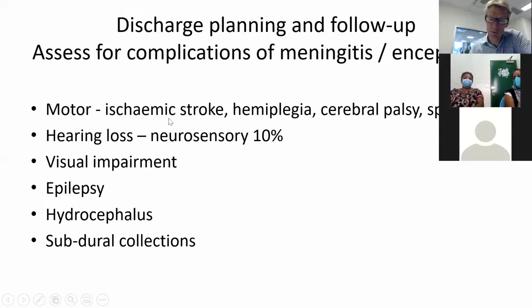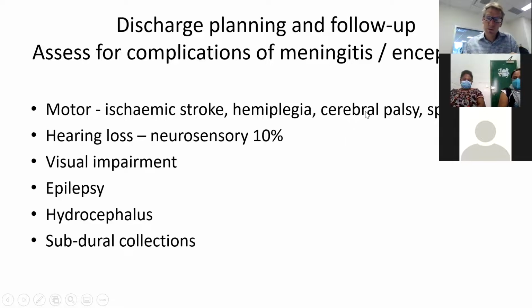Motor dysfunction is probably the thing we see the most, even though it's not the most common. The hearing loss is more common, but we don't always see it. We don't always detect it. But motor dysfunction is quite common. So many children with meningitis, because they have inflammation or edema of the brain, might have an ischemic stroke, right? But even if you've got edema of one part of the brain, that usually recovers. It's only if you've had a stroke that a child may be left with a hemiparesis or a hemiplegia, or they might, if it's really bad, develop cerebral palsy or spasticity.